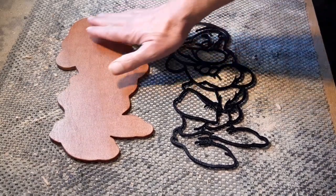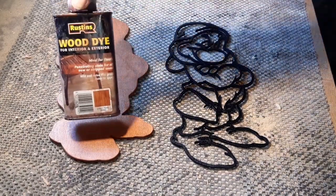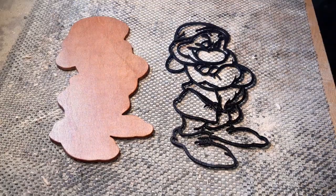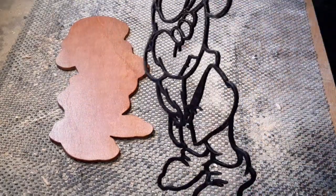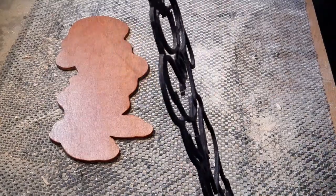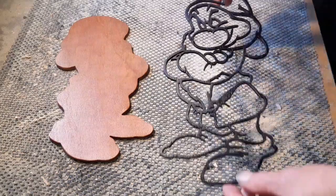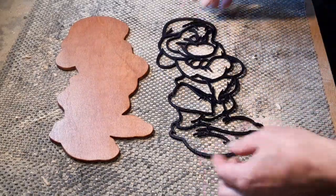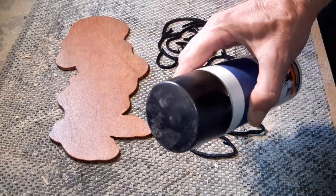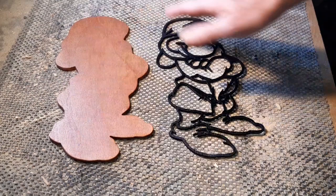You can see from that we've used our wood dye, just a light teak to finish that with, and we've sprayed black paint. Normally I use a brush, but so many small little sections to get into, we also want those side walls doing. It was just easier just to hang it from the washing line outside and spray some black spray on there. They are obviously both nicely dry now.